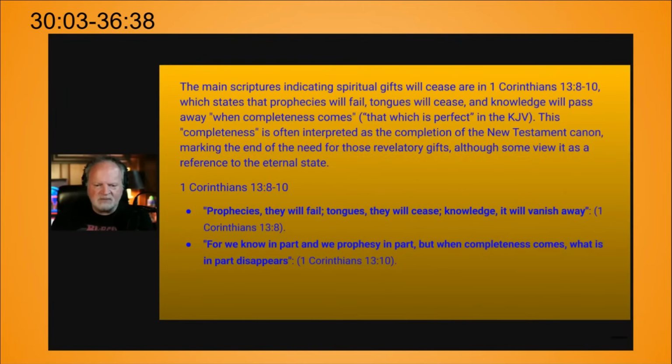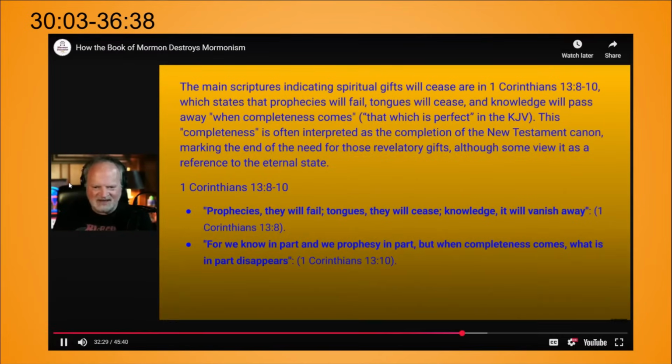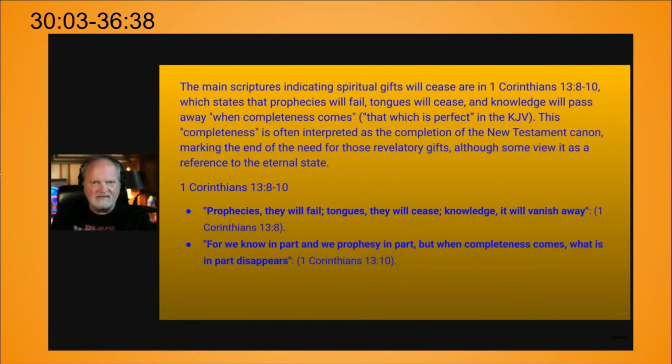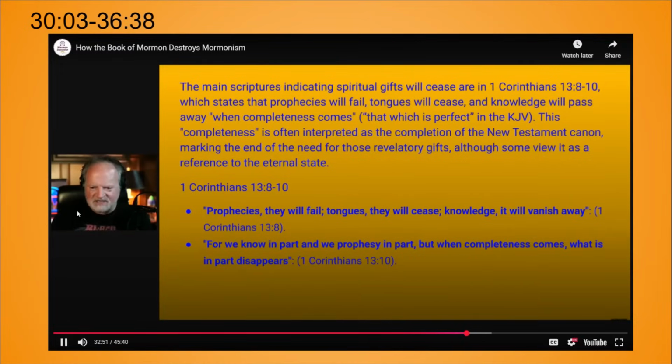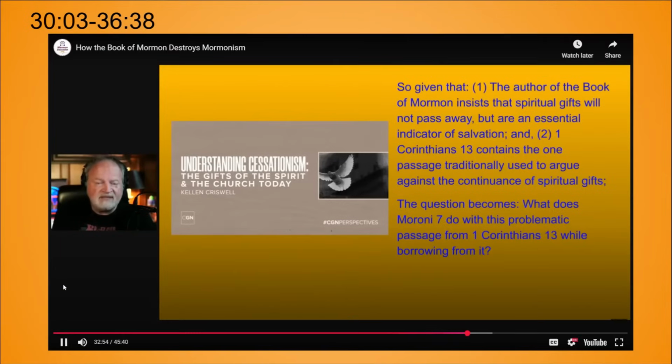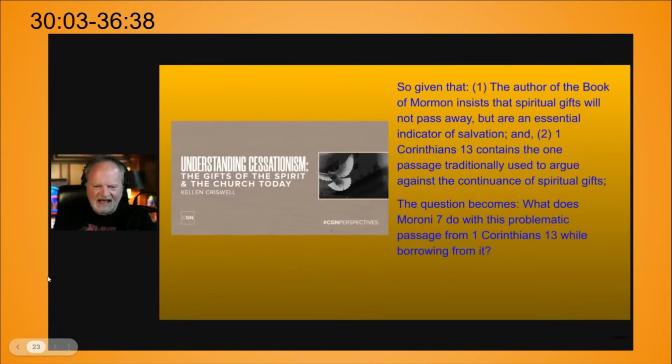And so the common response from those who believe that spiritual gifts continue to exist has to do with when. When are they going to cease to exist, right? Those who are against spiritual gifts believe that the completeness came when the New Testament was done, so no more spiritual gifts after that. And those who believe that spiritual gifts should continue think that the second coming of Christ is when completeness comes, and therefore the gifts should continue up until he comes again, not just until the New Testament was completed. And of course, the belief that spiritual gifts have ceased is called cessationism, right? It always has to have a name. Cessationism is the belief that the spiritual gifts have ceased. And this passage in 1 Corinthians 13 is used to make the case.